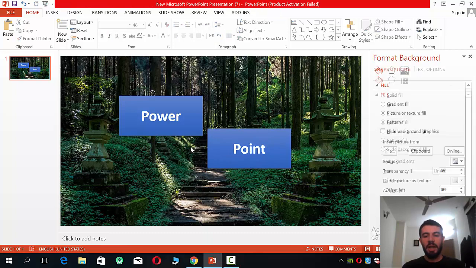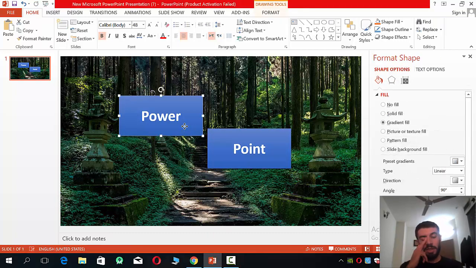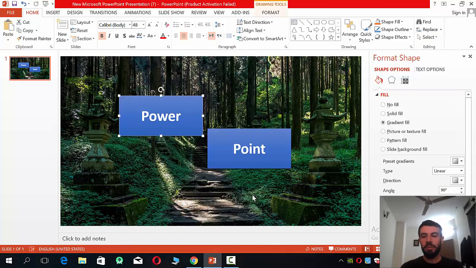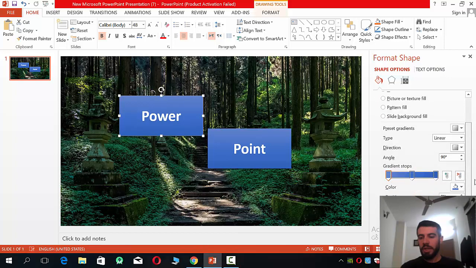Now here you can see I want to change the transparency of the background of this shape. Just click on the shape, and if you don't have the options, right click and Format Shape. Now you can see the format here. From here you can change the transparency. For example, I can make it like this. You can see it's changing.